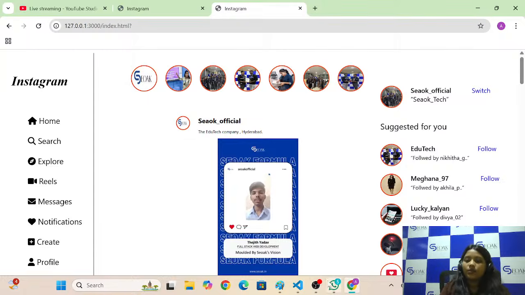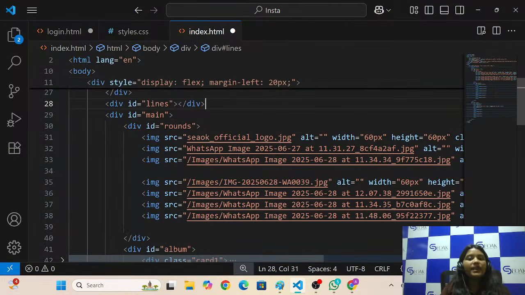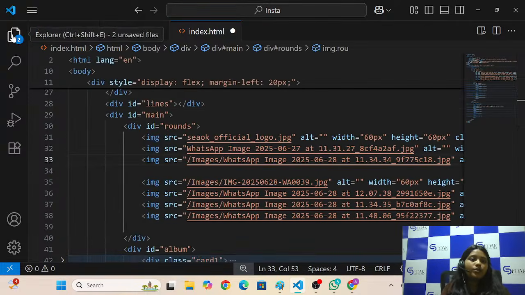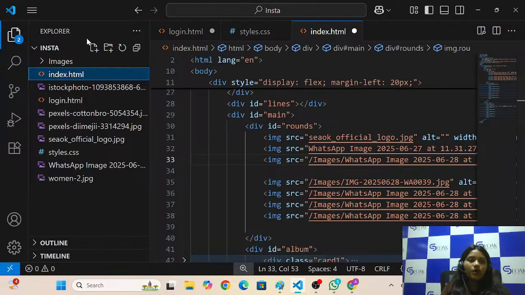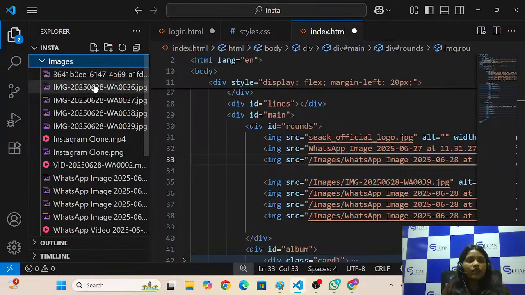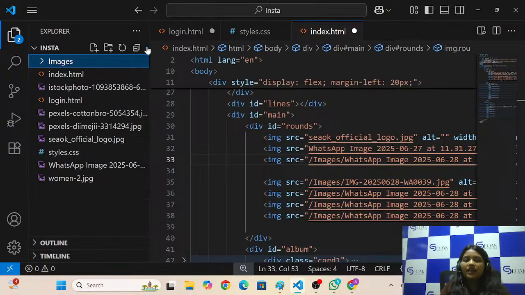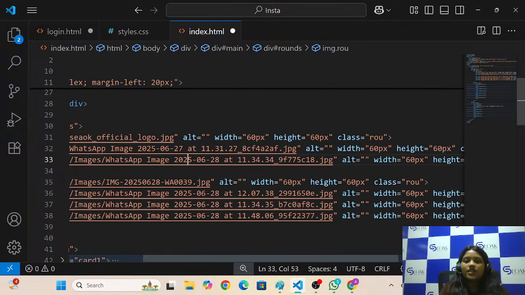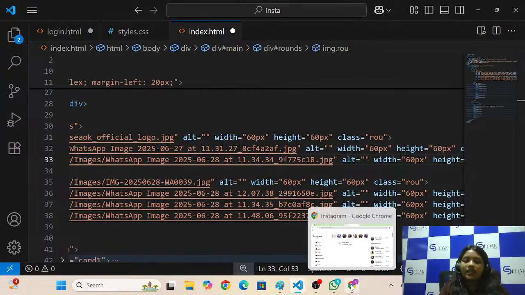So for that, for mentioning those profiles, I have mentioned the ID equal to rounds. I have copied some of the images and imported them to my file. So this is my folder, and you are going to get the subfolder. Within the subfolder we have multiple images, and I just copied the images and pasted them over there, right? That is, I have copied the relative path of an image. So within the image tag I have mentioned this, and I have set some height and width, and I have designed some properties over there. What type of properties? To get the content like this, right?